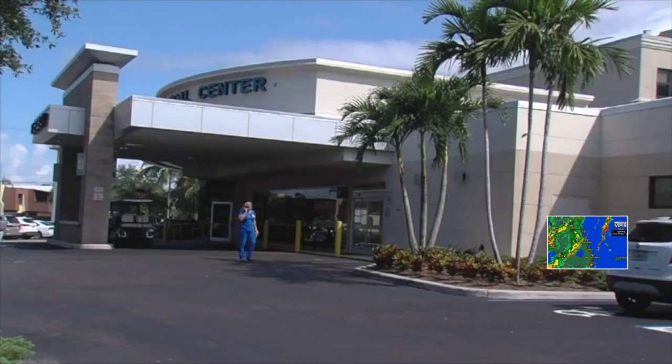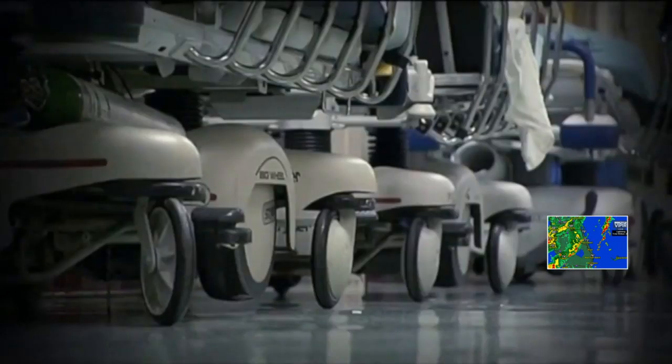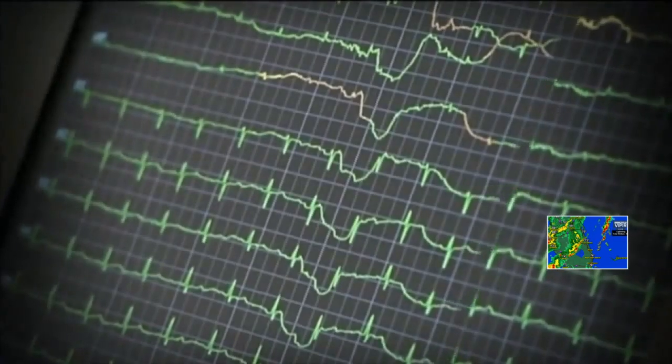Those are people that I believe to be heroes. Those people are doctors at Palm Beach Gardens Medical Center who Paul LaRoche says are thinking outside the box, doing what they can to save his brother's life. The goal? Get him off the ventilator he's been on now for weeks. And it looks like doctors are taking the first step in that direction with the help of the Hemalung machine.